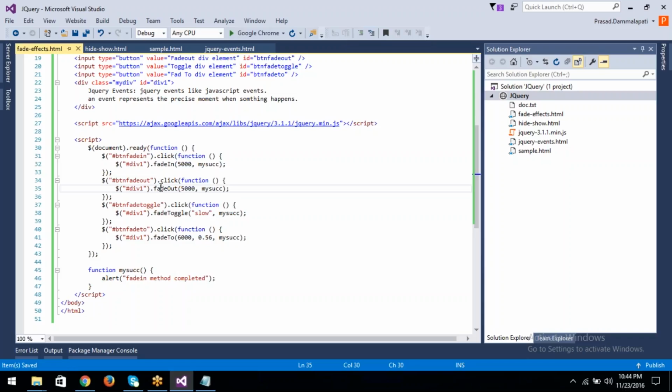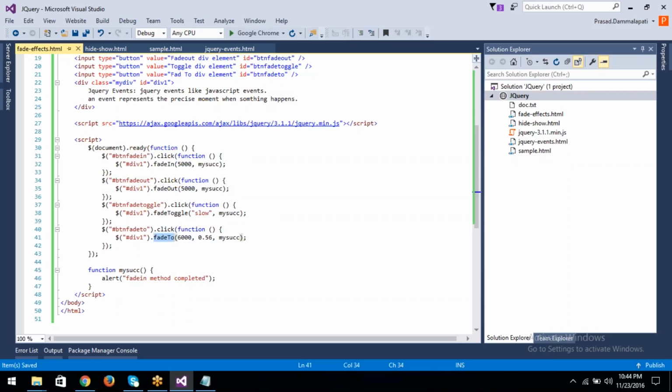The speed parameter is the optional parameter to specify the duration of the effect. We can take slow, fast, or milliseconds for the speed parameter, and the optional callback parameter is a function to be executed after the fade in or fade out method completes.